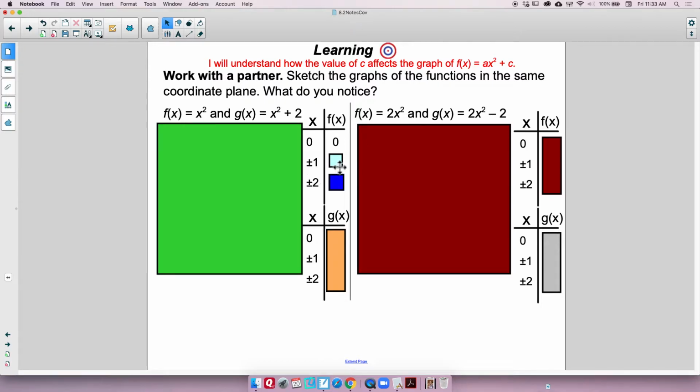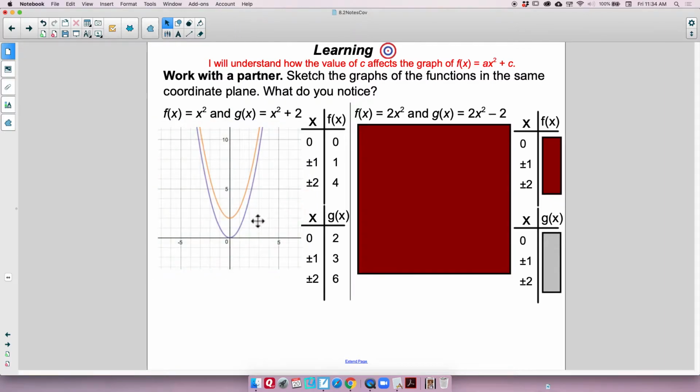Okay, so obviously for f of x, if x is 0, f of x is 0, and 1, and these will be 4. And for g of x, if we'd have 2, right? Because if this becomes 0, then plus 2, plus or minus 1, it's going to be 1, or negative 1 squared is 1, plus 2 is 3, excuse me. And if I plug in 2, it's going to be 4 plus 2, which is 6. So when you go and graph these, we have, right here, f of x equals x squared. And here for g of x, everything is what? It's just kind of like shifted up by 2 units, isn't it?